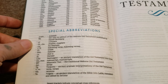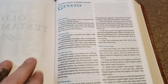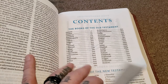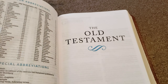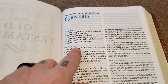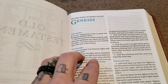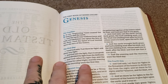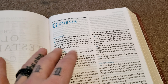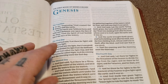There are the special abbreviations. Here's the Old Testament, and at the moment it doesn't lay flat in Genesis because I haven't broken it in yet. I'm sure it will break in just fine because it doesn't seem like it's too stiff of a hinge. But this is where it really shines. The ghosting's not that bad — of course the camera will pick it up more because of how cell phone cameras are.